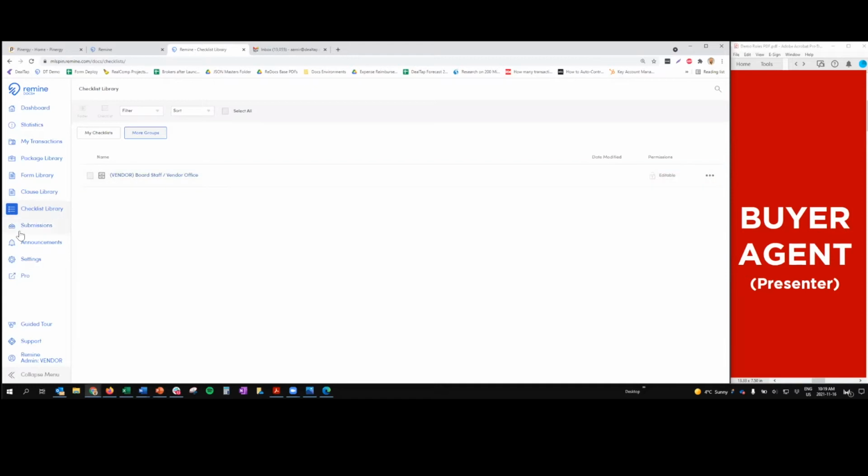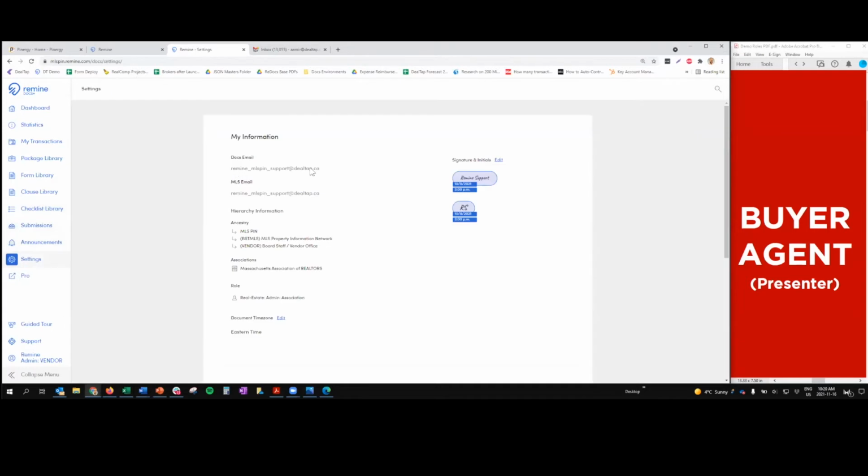Submissions, I'm not really going to touch right now. This, just for lack of a better explanation, is a tool that allows you to submit documents to your back office for completion. So if your office decides that docs will become sort of their source of truth for submitting contracts, then you should probably look into how you submit them at that point. But at this point, since we're very, very new, you're going to want to make sure that your broker has made the switch before you start using that system. So just keep that in mind, please. Announcements is an admin feature. I'll ignore that.